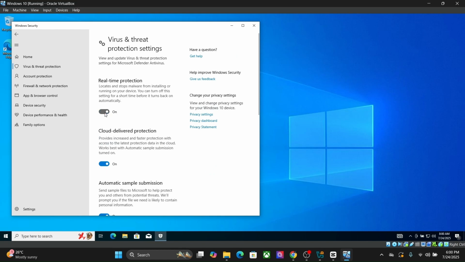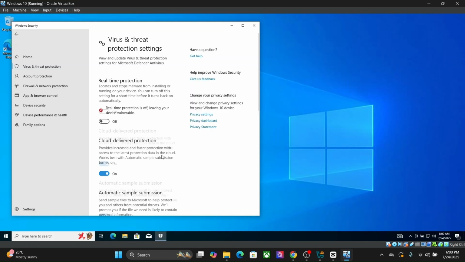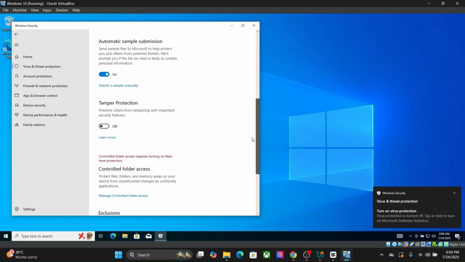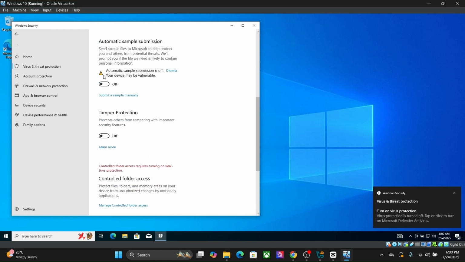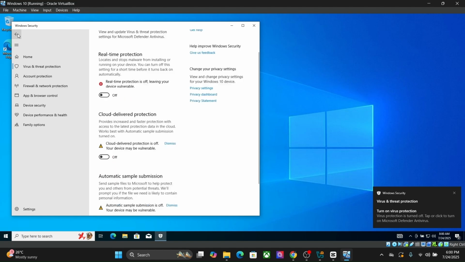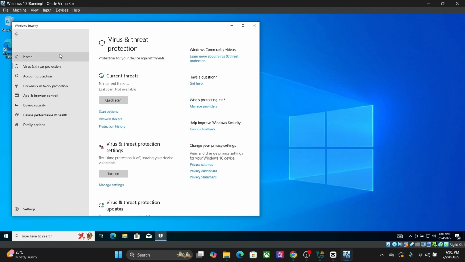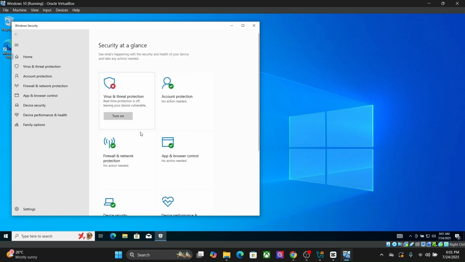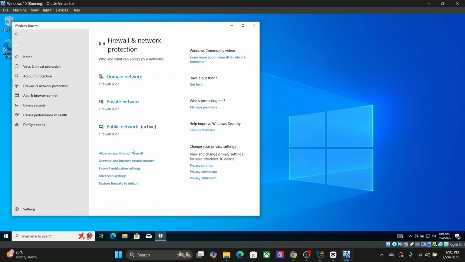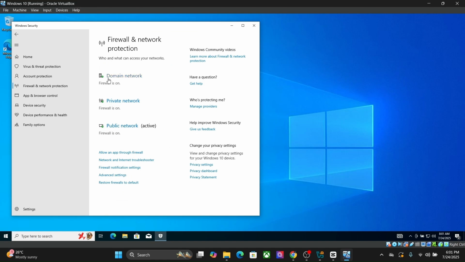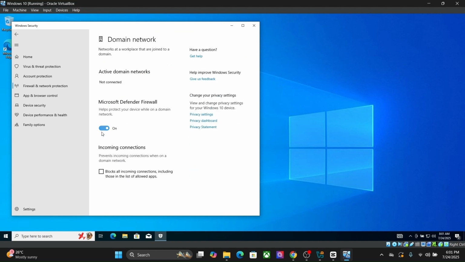So the first option, disable real-time protection, cloud-delivered protection, sample submission. Basically, all the security settings within your Windows operating system are supposed to be disabled so that FlareVM can run smoothly during the installation process.